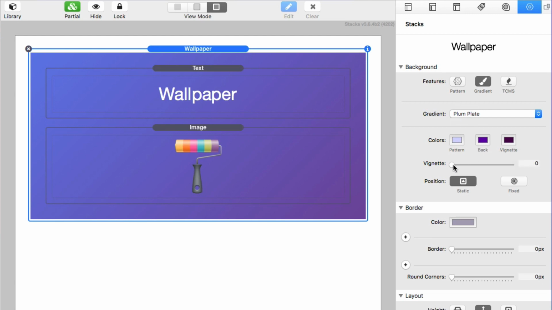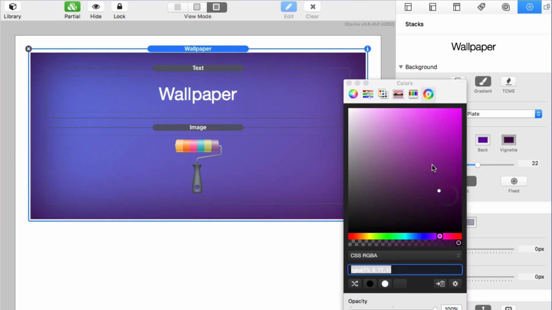Now, the next thing that we have control over is something called a vignette. If you use this, you'll notice that it brings you a nice vignette look, kind of an inner shadow. Sometimes the default color, black, can be very jarring. It makes it look like it's inset on the page. That's not really what we want. So what we can do is customize the color of that vignette as well. We can go ahead and make that a darker purple, maybe give it some opacity so that it's not quite as strong.